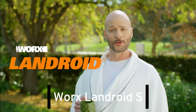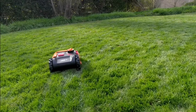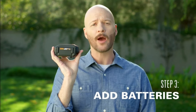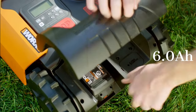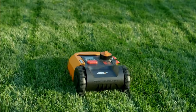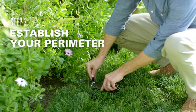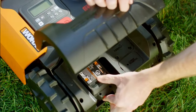Number 4: We have the WORX Landroid S, designed to give larger lawn owners their weekends back. The WORX Landroid S comes equipped with a robust 6.0Ah high-capacity power share battery and a wider 8-inch cutting width, allowing it to efficiently mow up to an eighth acre of lawn. Once you've set up your Landroid, you'll never have to worry about cutting your lawn again.